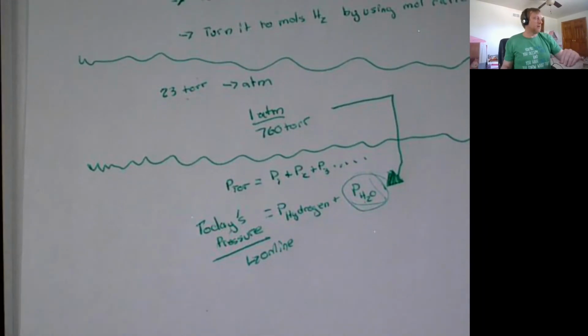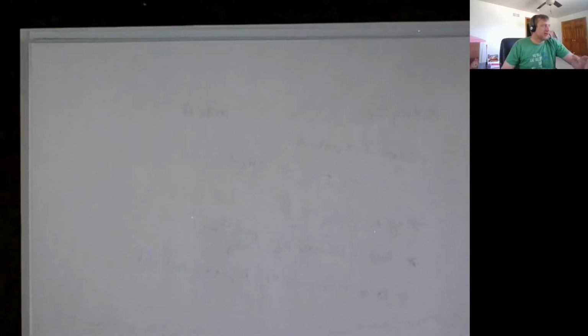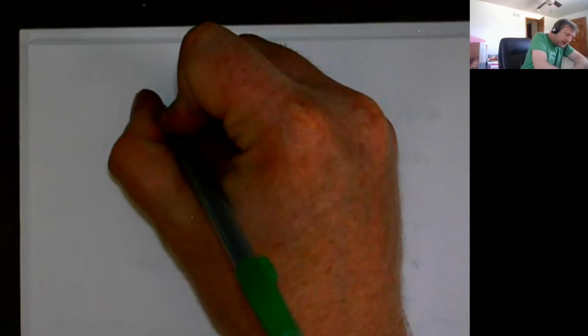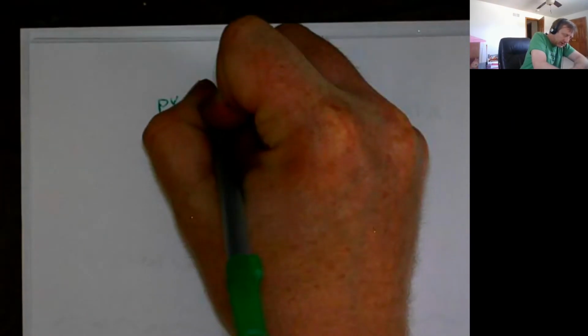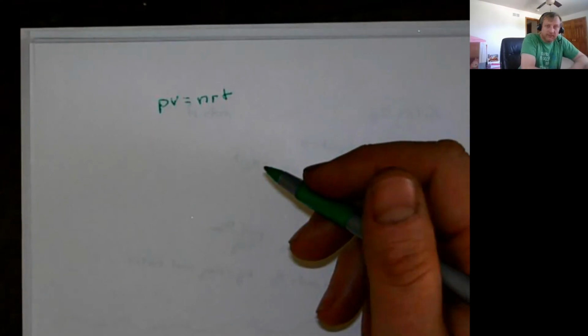Now, you only have a couple of things left to do here. Pretty easy at this point. Okay. So we're going to actually use the backside of that same piece. Okay, now we're going to be asked to use the ideal gas law to determine the moles of hydrogen contained in each collection bottle. So ideal gas law is PV equals nRT. And we know all of these things now, or almost all of them, except for one.